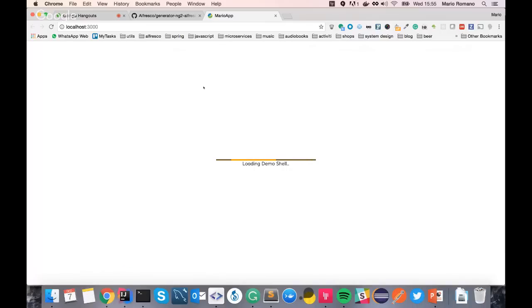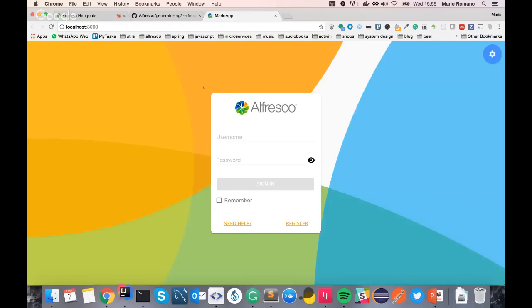While we are waiting, Mario, one observation from the IRC channel is that it could be lovely to have an Alfresco and Activiti Docker container to work with ADF. Of course, it's not part of your job, but it's an idea to share with everyone. That could be an idea, of course, to have something based on Docker to start experimenting with ADF. Yeah, it's not the first time that I hear this advice. I think it's good advice anyway. I cannot share any timelines, but I suppose it's something that Alfresco will provide sooner or later.